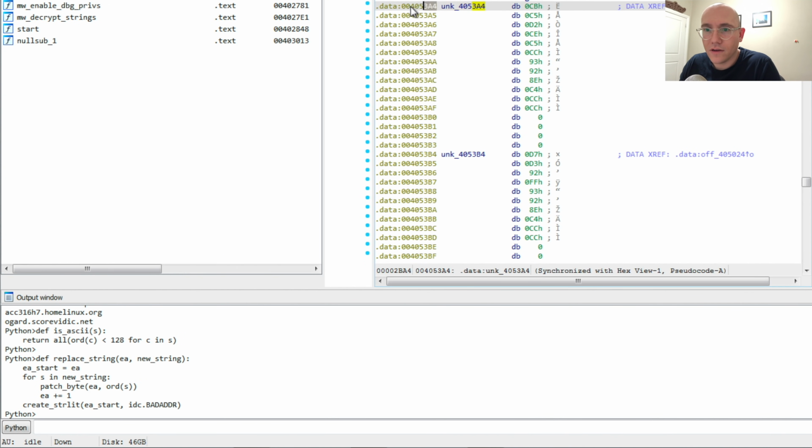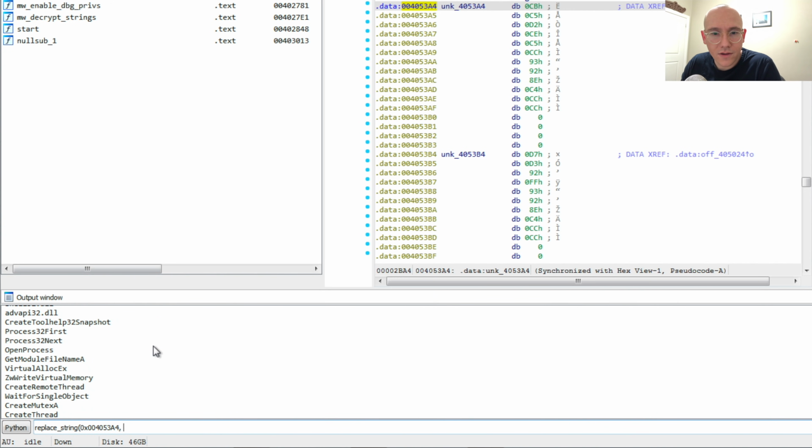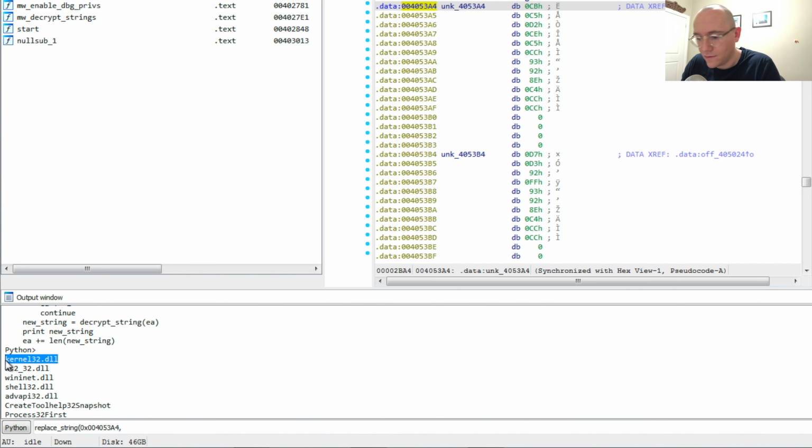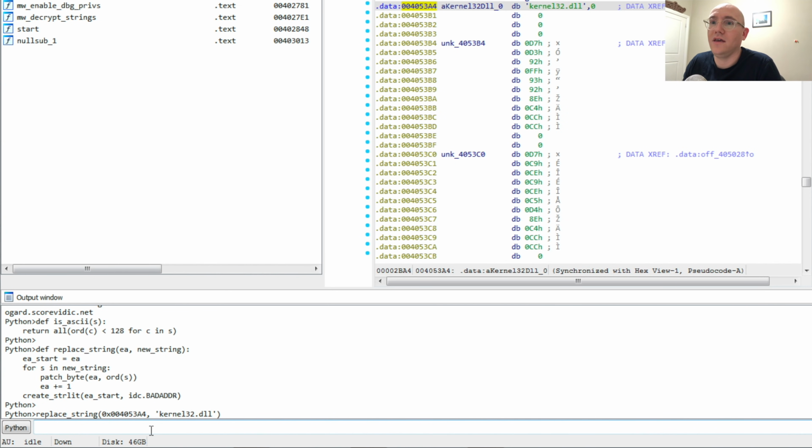So let's see if we can define this as kernel32. Let's do replace underscore string, and that's the address, and then the string is the very first string in the strings table, kernel32.dll. Hey, all right, totally worked. So we turned that into a kernel32.dll string.